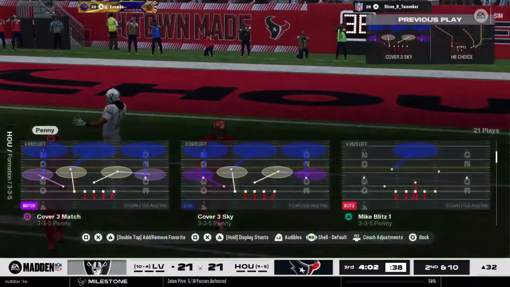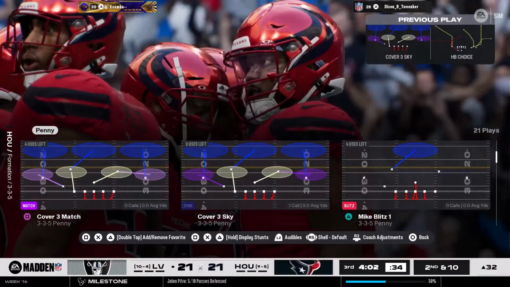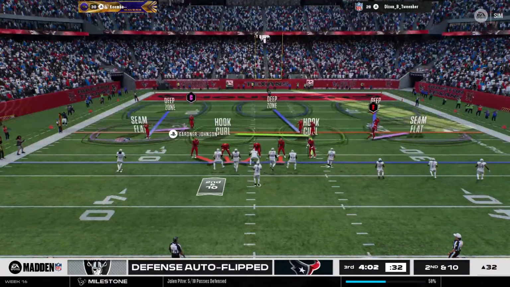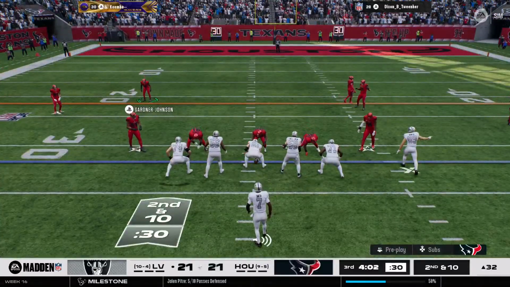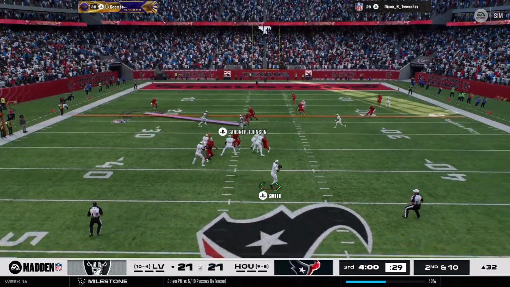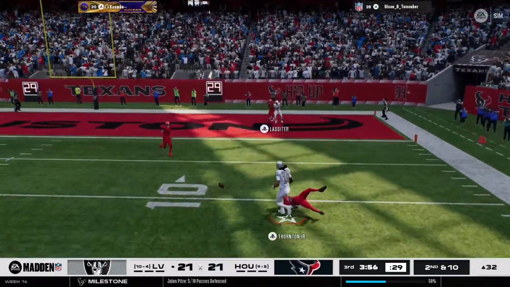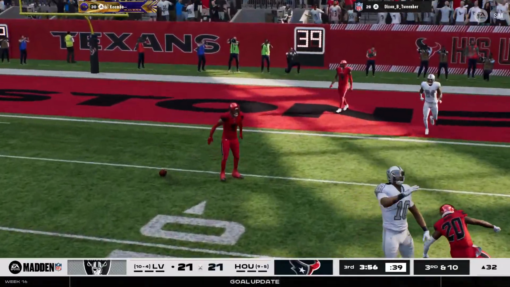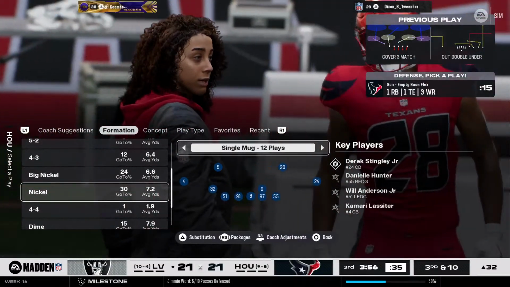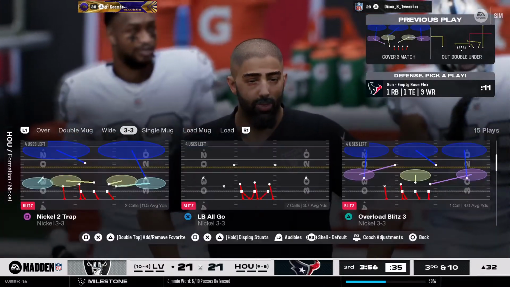That is knocked away. Incomplete. Good coverage there defensively. All over him. And it'll be 2nd down. Here we go. From the shotgun, it's Smith. Forced to his right. That one down the field, but they cannot connect. And it's incomplete. Dante Thornton was the intended target. Now it's going to be 3rd down.